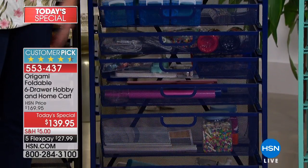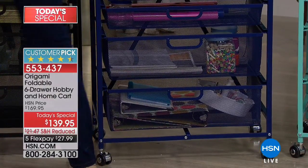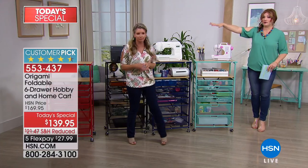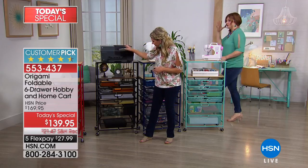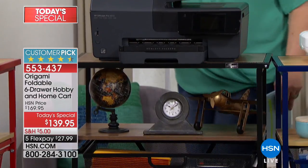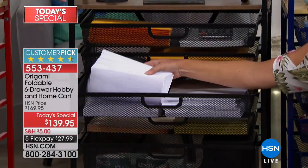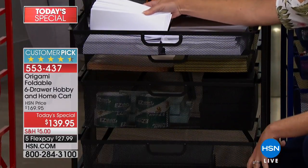So 60 pounds in total. Yes, 10 in each. In the drawers. Six of them. And then even in your office, we are showing you if you want to do your printer, your laptop. I think there are so many wonderful ways that you're going to use this in your home. And I love that you're even doing two side-by-side 8x11 sheets.